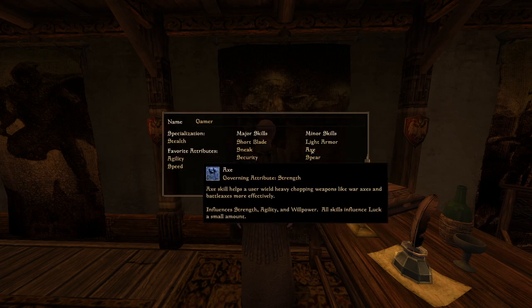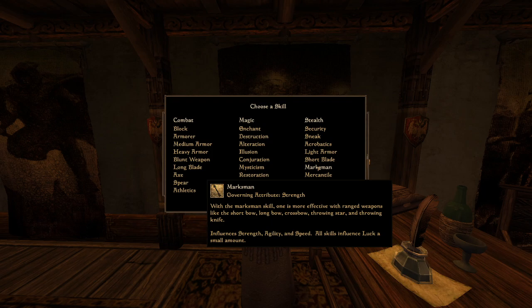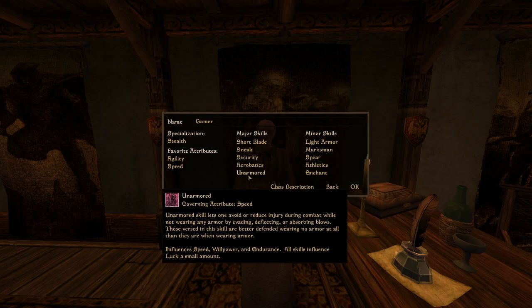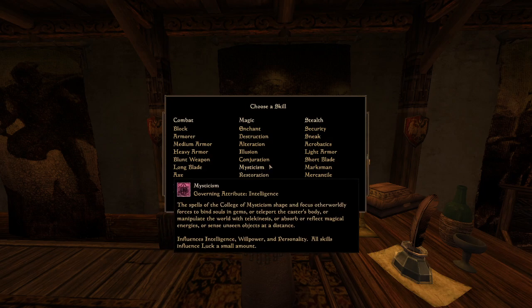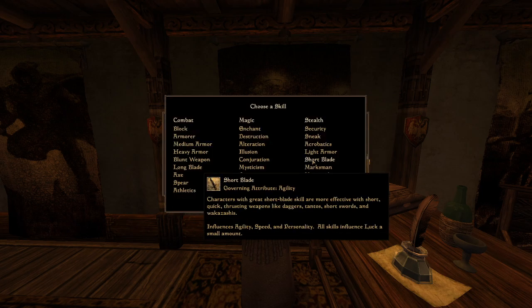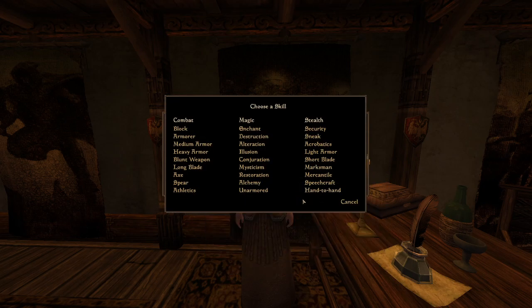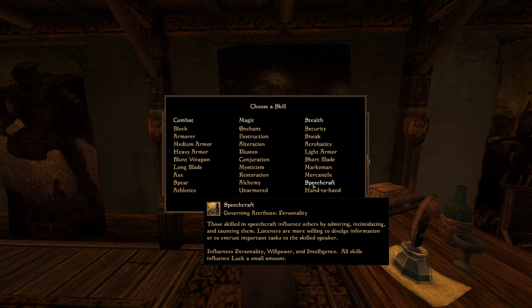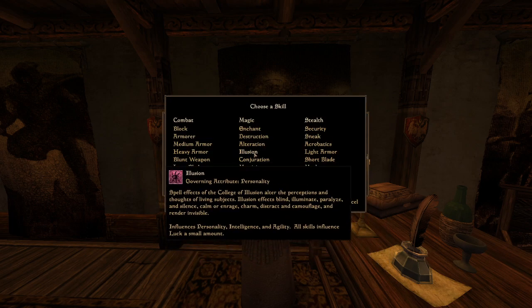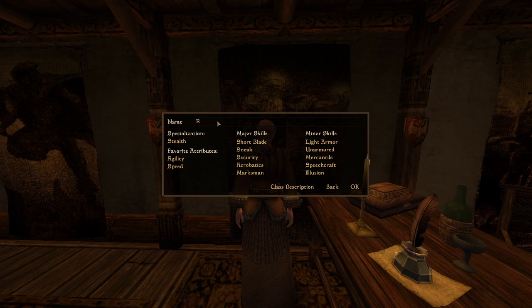these abilities could be light armor. Marksman? Yeah, okay, so marksman is what we definitely want. Acrobatics, sneak, short blade. Yeah, let's do one in marksman. And then unarmored, light armor, mercantile, and speechcraft would also be pretty good. And then probably illusion. Illusion would be a good option. So I'm just going to name this class rogue.